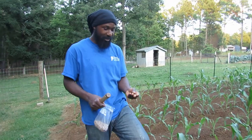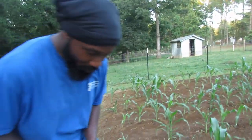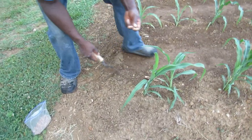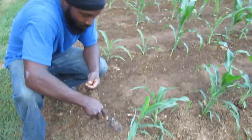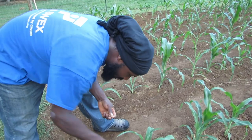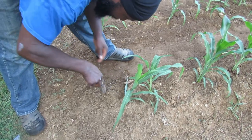Like I said, usually these beans need to be running up something, but we will be using the corn today for them to run up. By the time the corn is ready, the stalk will still be up, and the bean will be able to trellis up them until we are ready to harvest everything. So what we are going to do is come right next to the corn, close to the root of the corn, loosen that soil up, place that bean in, and cover it over.